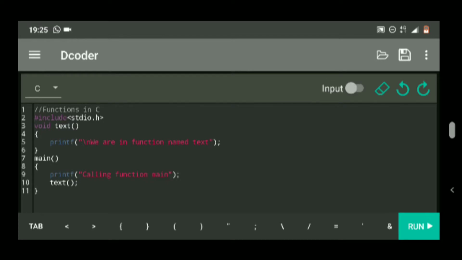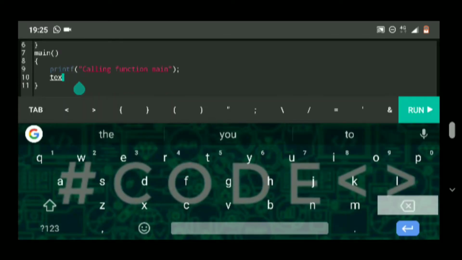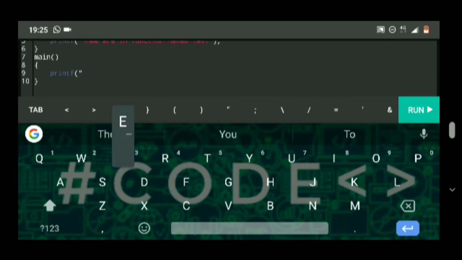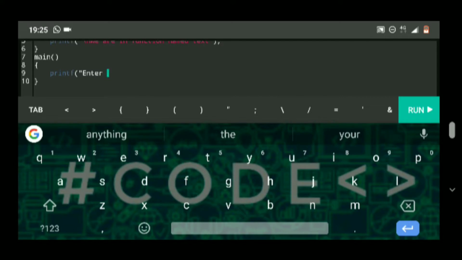Now let's say you want to make an integer function. Instead I will write here printf, enter two numbers.